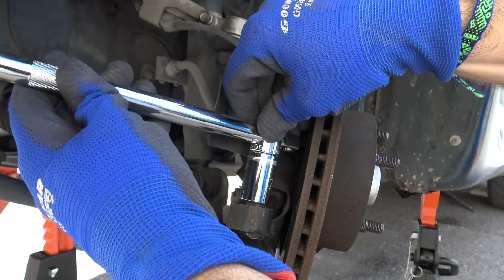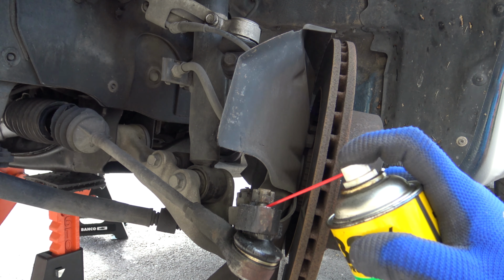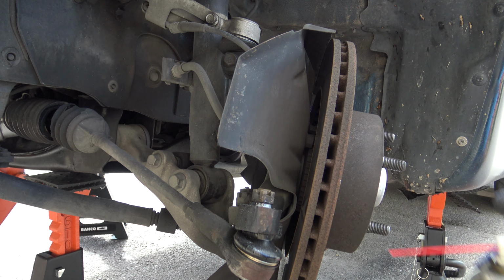Now you can unbolt the castle nut. Do it close to the end, but leave it still in place. You'll see, it will help us. It's not easy to disengage the tie rod end. Lubricate and get a suitable tool.